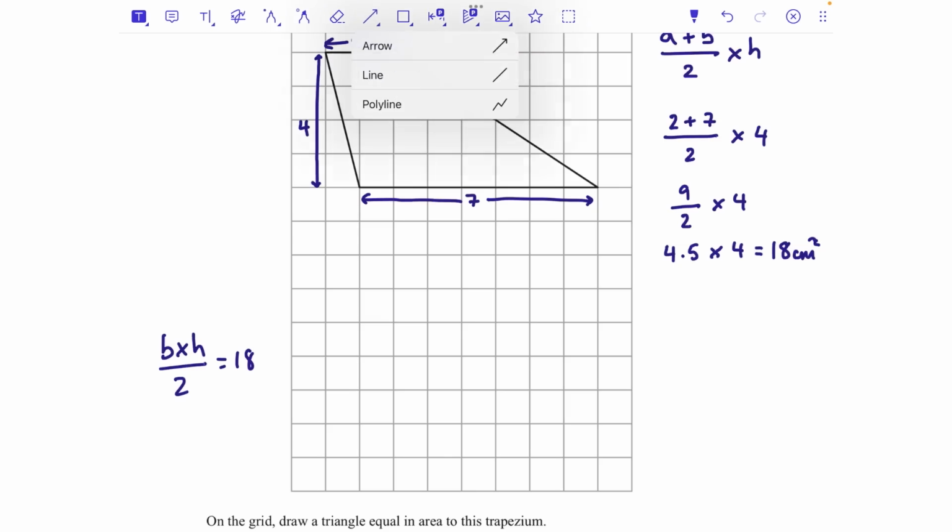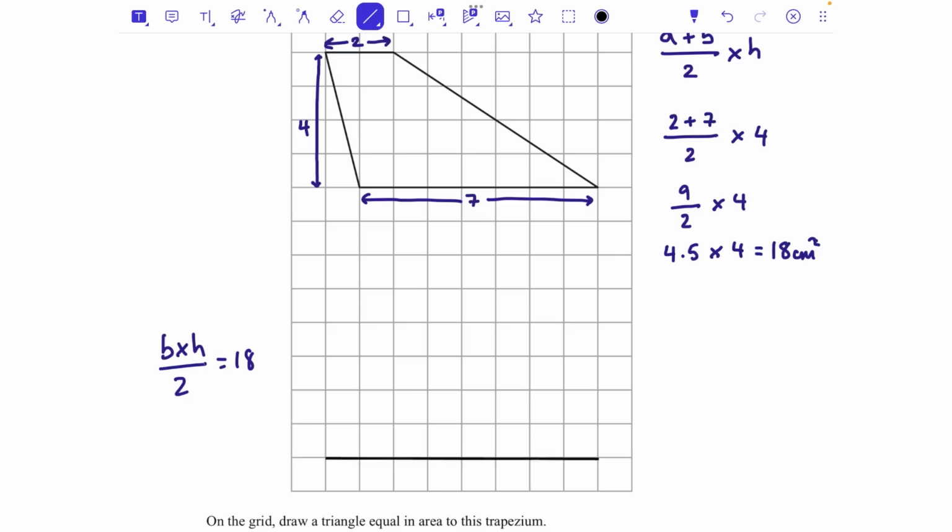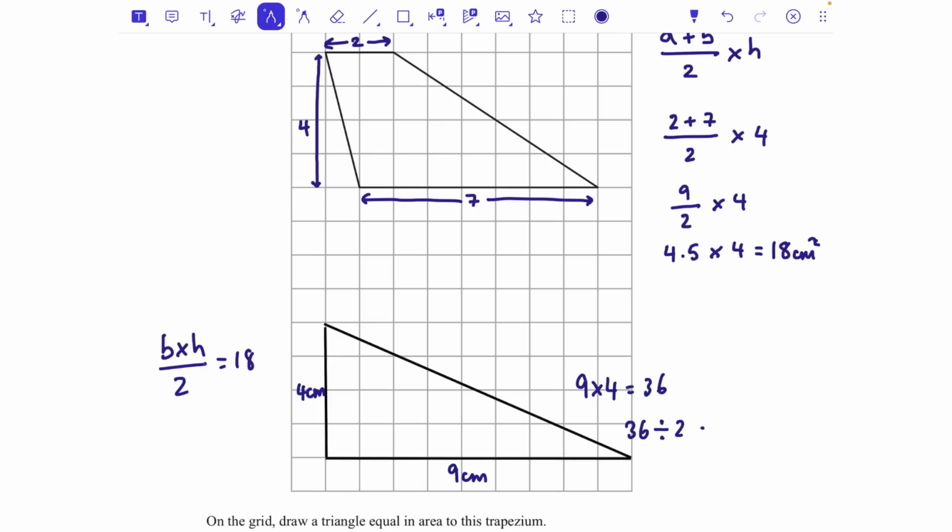9 and 4. So I'm going to draw a triangle that has a base of 9. 1, 2, 3, 4, 5, 6, 7, 8, 9. And a height of 4. And you could go up anywhere you liked. You could go up to here. That's 4 squares above. And down to here, that's still 9 times 4 divided by 2, or you could make it a right-angled triangle, which most students did on this question, if I remember correctly, and make it look like that. And just checking, this is 9 centimetres, this is 4 centimetres, and we would do 9 times 4, which is 36, and then do 36 divided by 2, which would give us an area of 18 centimetres squared.